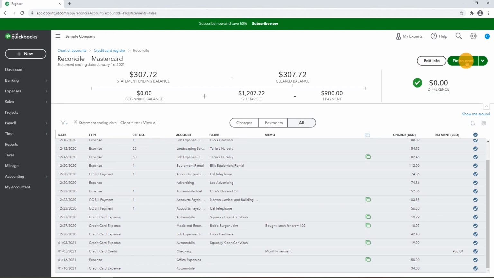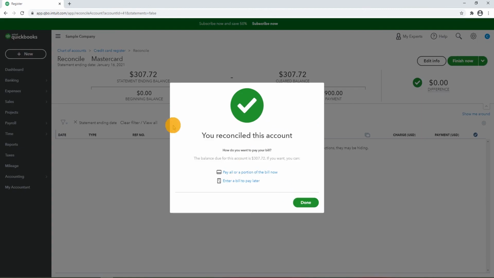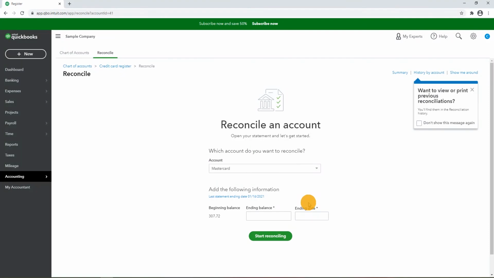So we're going to click finish now to end. Okay, we reconciled this account. Alright, so for the MasterCard, the next time we reconcile the MasterCard account, we're going to begin with this number. This is the reconciled number from the previous reconciliation. Okay.